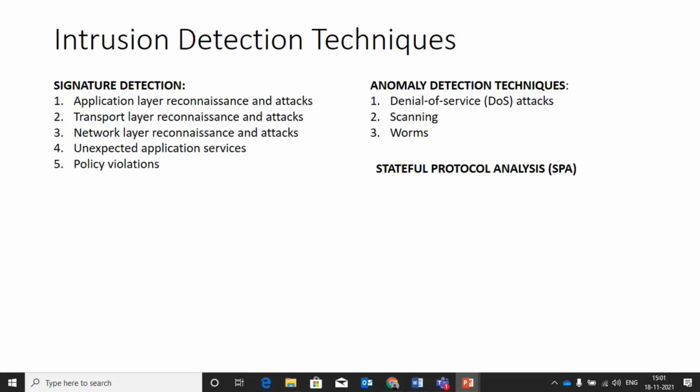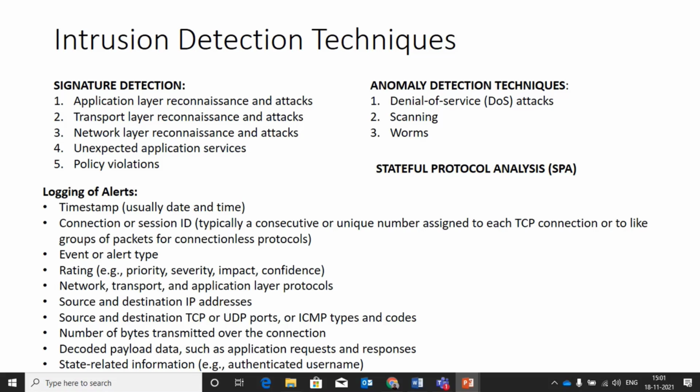because SPA understands and tracks network transport and application protocol states to ensure the progress is as expected. But it requires high resources. So this is not very common, but it has a predetermined set of states. And normally we match with the rule, but here we are predicting, okay, this thing should be like this one. The slight difference may lead to intrusion detection.